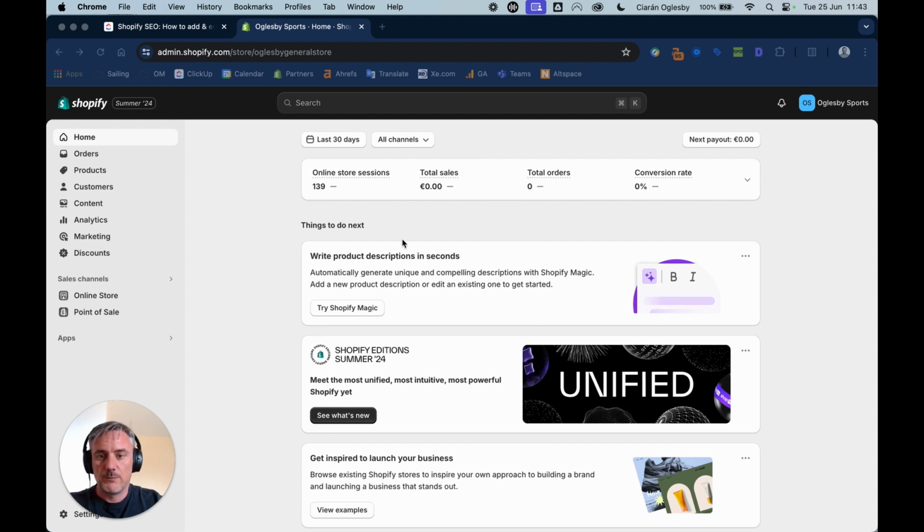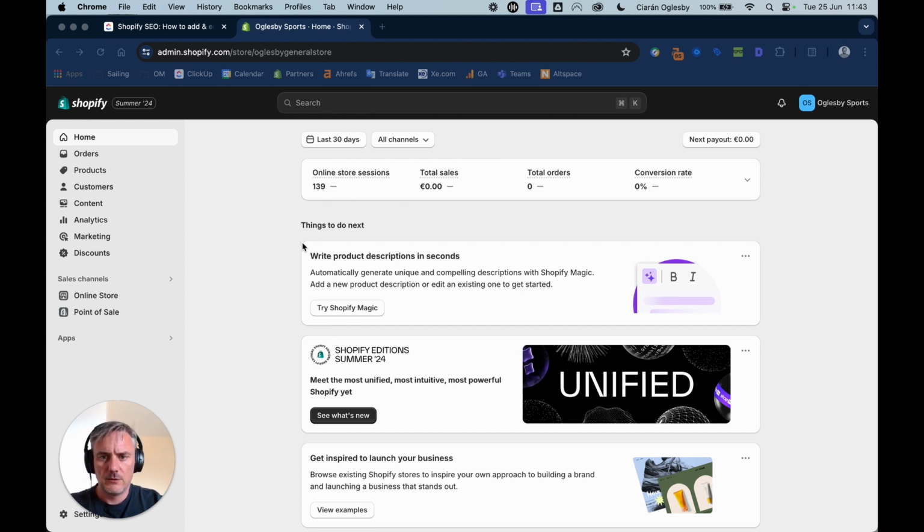So I'll be showing you how to add the file first, then I'll give you a small example of a small edit to it. Now, it's worth noting as well that before you edit this, massive consequences can happen. Your store could be completely removed from Google. So this is one of the files to be super careful with before you do anything.